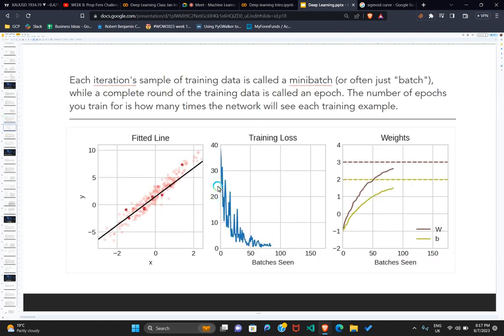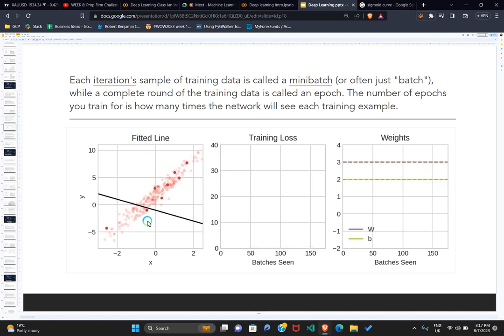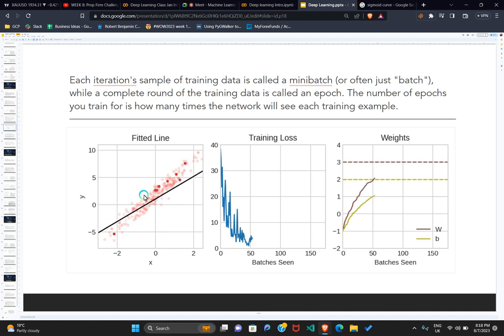Here you can see how it works. With each iteration, let's wait for this to start. This is our line of best fit plot here. First of all, it starts at a random point, but with each iteration that we make, you can see this line of best fit tries to cover the majority of the points that we have in this data, so on the fitted line. And you can see in each run we have some random points flashing, which means that we are using these random points to fit our model.